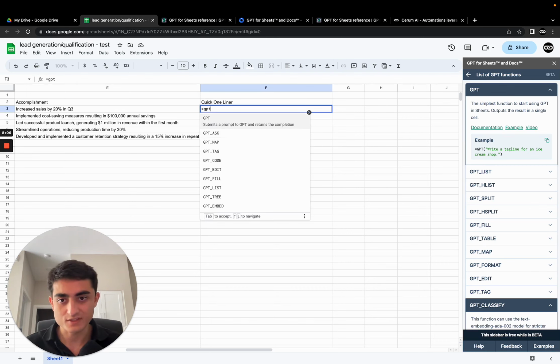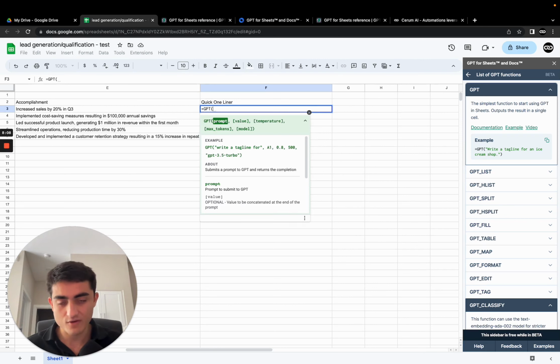When we type in GPT, we can see the list of different functions. We're just going to select this one here. You can see the different parameters it's going to take. First one being a prompt, then the value, as well as some other optional parameters. And I'll tell you guys here, if you scroll down, what's needed, what's optional, and what it's needed for. So for this one, we'll just say, help me create a quick one-liner for an email cold outreach system, and we'll say, make it personal and funny, for example.